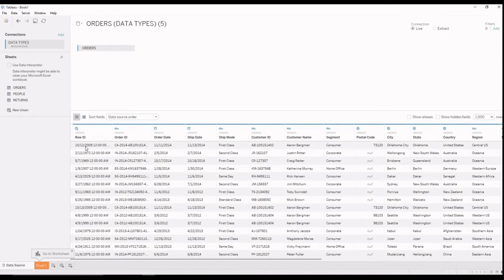Now the point is how a numerical value will be converted to date and time. What Tableau does is pick the first date as 1/1/1900. The first date in Tableau is 1/1/1900, and according to that date, it counts the number of days, and according to that number it finds the particular date it matches. The date here is 10/12/2009. And if you select the data type as date and time, it will pick the time as 12 AM.